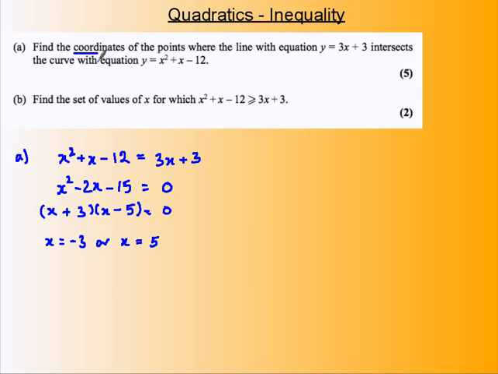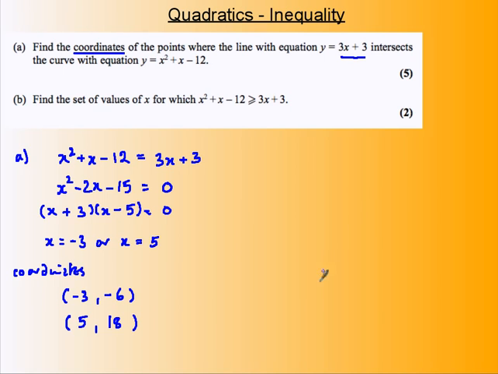Notice this question, sometimes missed, it's asking for coordinates, so we can't just stop at the x equals. So the coordinates here, we've got to pair these things and say what we're talking about. We've got the coordinates, we've got a minus 3, and we've got a 5 on the x, and the y, go back to either of them. I'm going to go back to this one, slightly quicker and easier than putting in that one. So minus 3, what have we got? Minus 9 plus 3, let's give minus 6, and put 5 in there, 15 plus 3, 18.